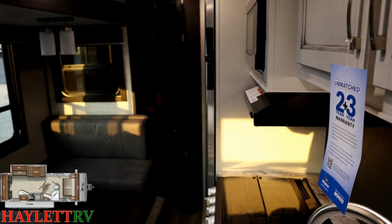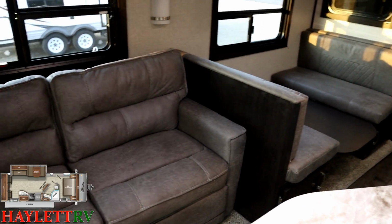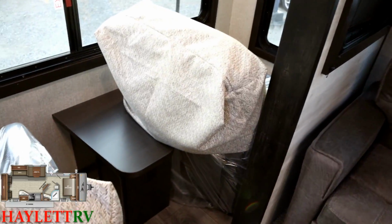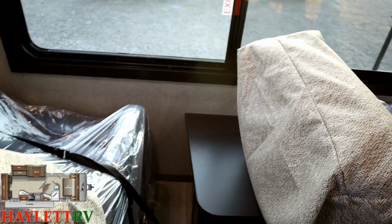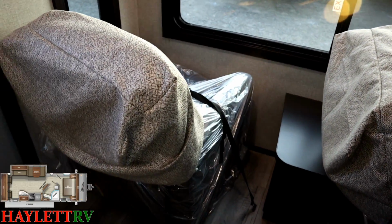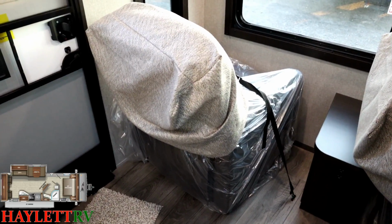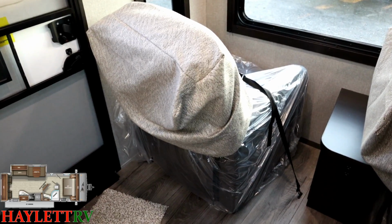One other thing here, and it might throw some people off because I actually usually record these segments out of order, then I reorganize them. This is sort of what stuff looks like when it comes in from the factory. Just in case you're curious, they have these plastic little shipping protection covers and everything on that, and just little things that we have to take off to get it ready for you. There's always little stuff we've got to do for you.